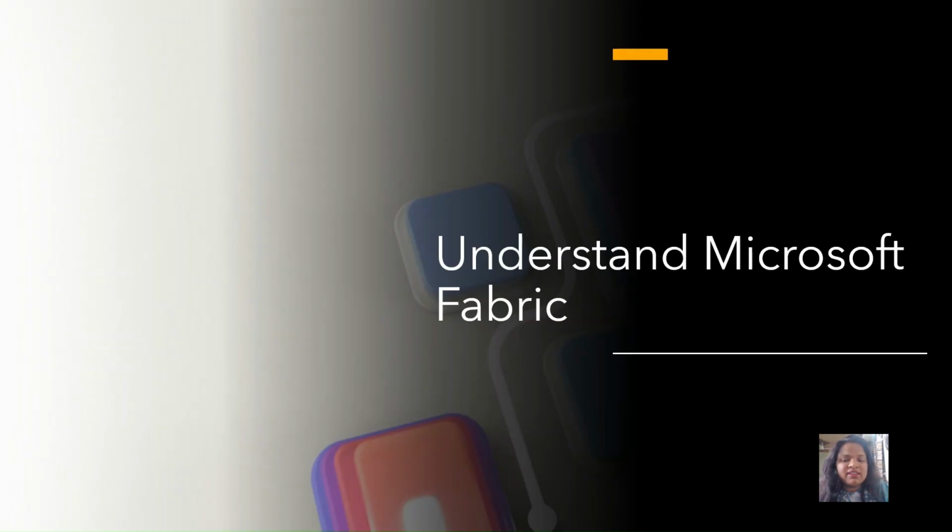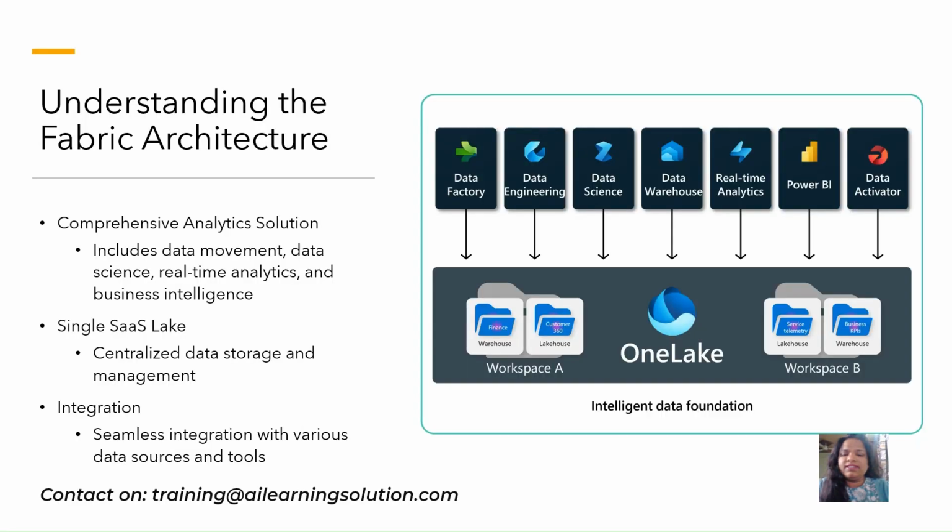So let's understand in brief what is the architecture of Microsoft Fabric. Fabric is a SaaS service, by which I mean software as a service. And its foundation is OneLake, which follows the principle of one copy. No data movement, no duplicacy of your data. The data is maintained in the OneLake in a hierarchical namespace in the form of folders and files only.